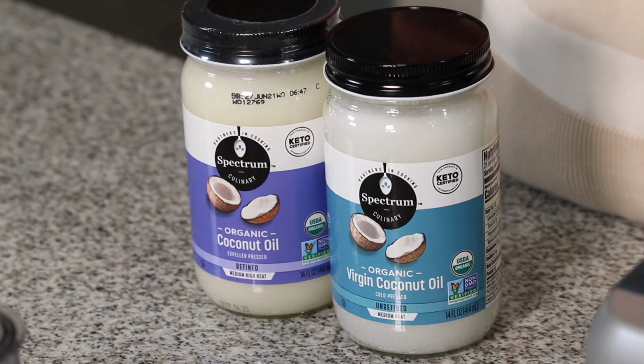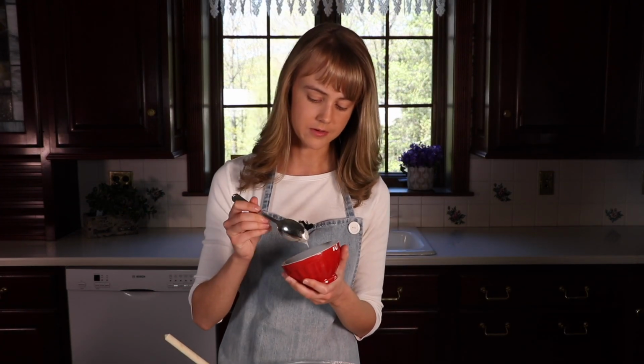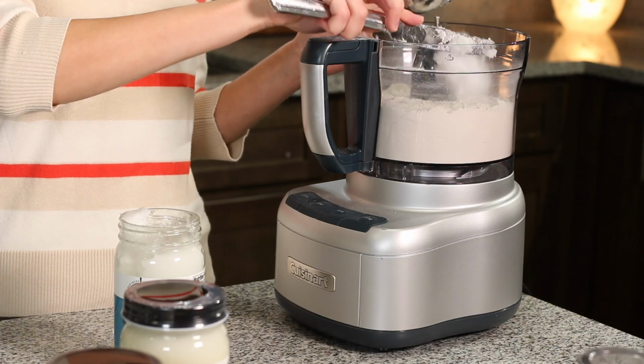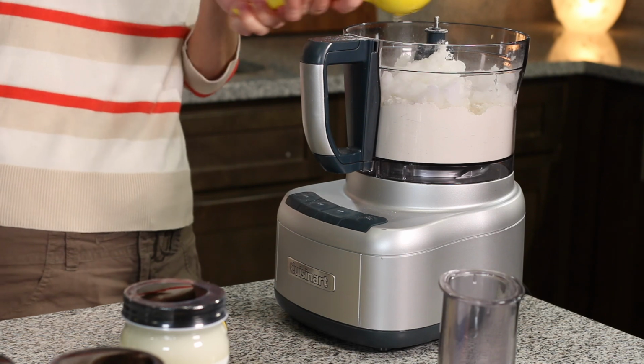Do you remember, Mama, the video I made where I was trying to prove a point that refined doesn't have any flavor? So I'll prove to you that there's no flavor. This is refined coconut oil. No flavor. I normally just grab a jar and put it in because it's going to taste good whether it has that coconut flavor or not. And we're going to add just a splash of lemon juice to this. It gives it a fresh taste that I really like.